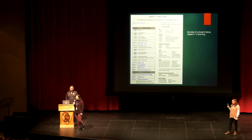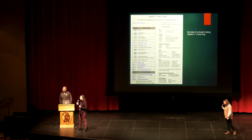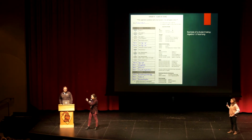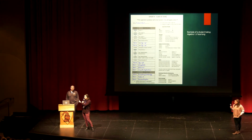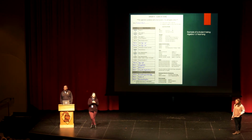Can you clarify again, is that one year? Yep. Are you speaking about Spanish, the advanced Spanish? Is that one year? Yes, correct. The advanced Spanish is still two trimesters. However, it condenses all of Spanish 1, and then it takes half of the Spanish 2 curriculum. So you're really doing like 1.5 years of Spanish in two trimesters. That's why it's advanced, because you're flying through it.